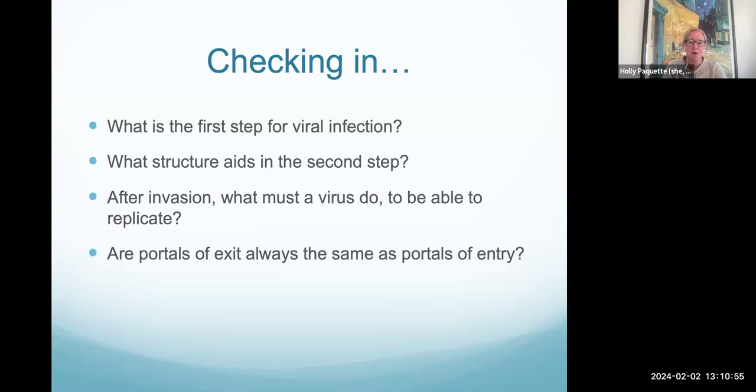After invasion, what must a virus do to be able to replicate? It needs to evade or escape the immune system or immune defenses of the host, and then it can go on to replication. Are portals of exit always the same as portals of entry? They are not always, but often they are the same portals.